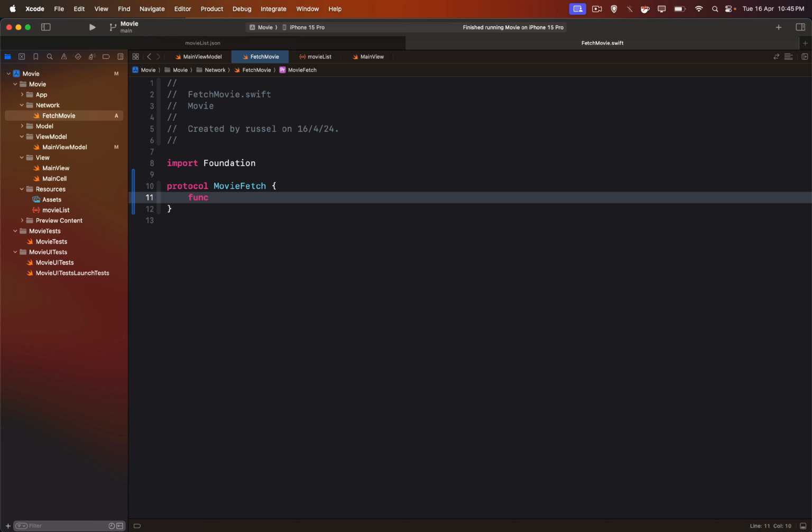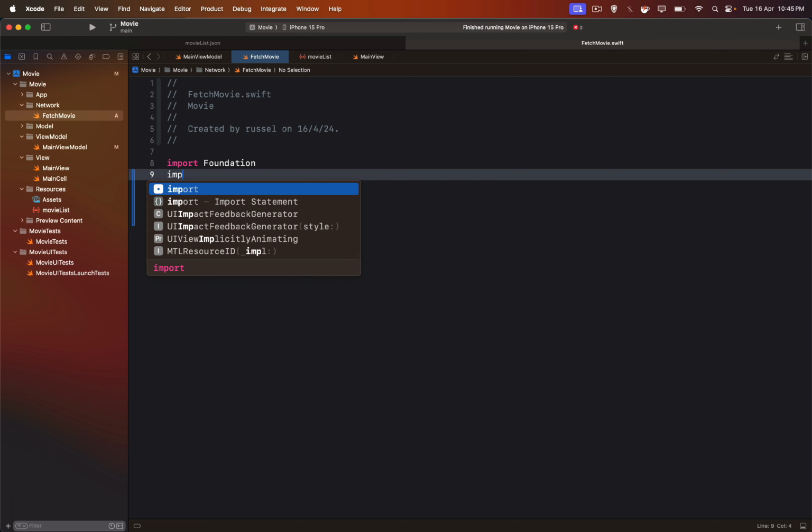Here I will create a function which will be responsible for fetching the movie. It will load the movie from the data, and let's use combine framework.